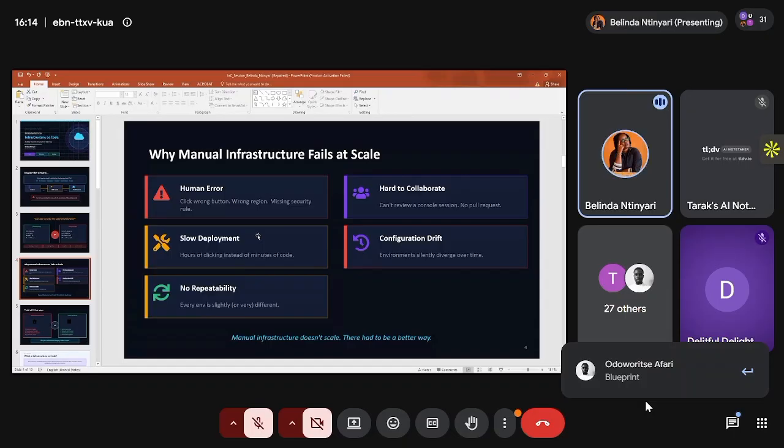Yes, a blueprint. Thank you, Afari. Having a blueprint is easier because a blueprint is something that you agree on, and everything is in agreement of what is being done. So you, as the owner of the house, the architect, the foreman, the workers, everybody knows where each and every room and each and everything will be placed, okay?